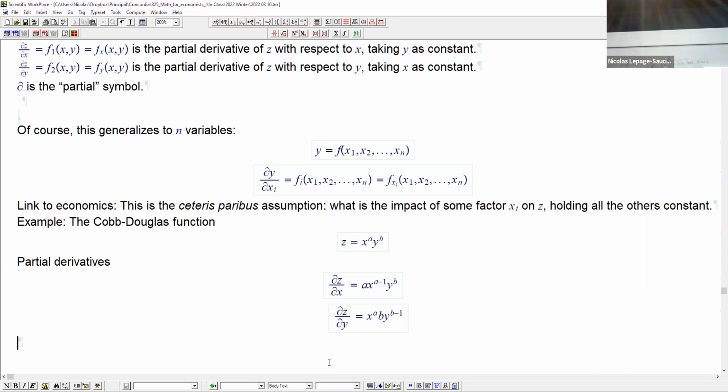Now, if you have, say, x^a y^b for instance, the question is, do you always need to have a plus b equals 1? What's neat about it is, if this is a production function, you get constant returns. So if I double the value of x and double the value of y, then I double the value of z.